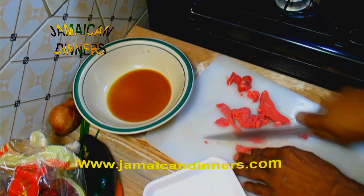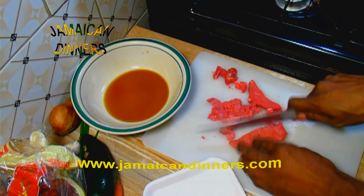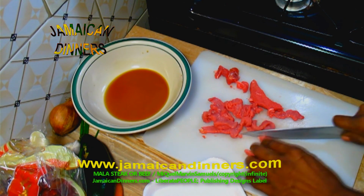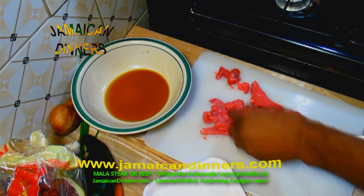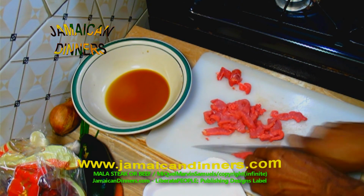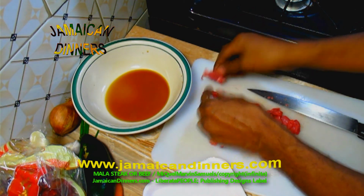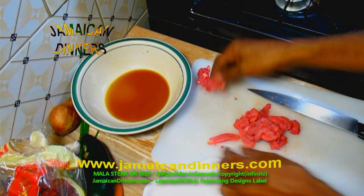You see, because mala chicken comes with chicken cubes. But I know that these little steak strips will cook better and tenderize better if it's cut in little strips. I don't want to cut them in little cubes, and next thing it's not cooked properly. You know, the cubes are gonna be bigger. With little strips now, it's thinner. So cut little strips as tall as your finger.